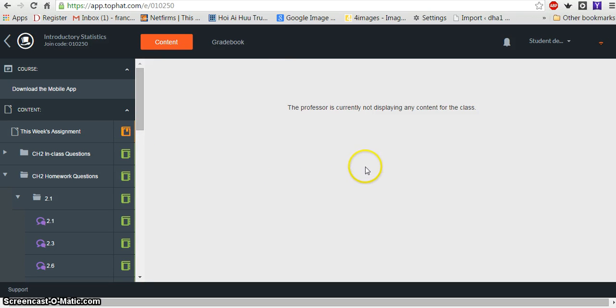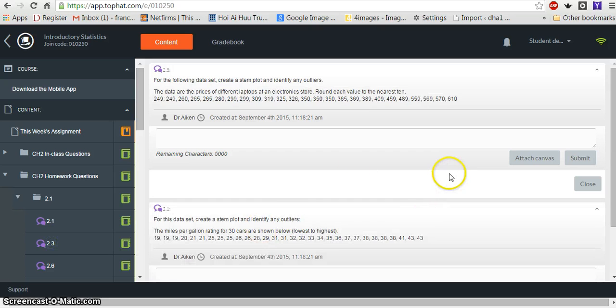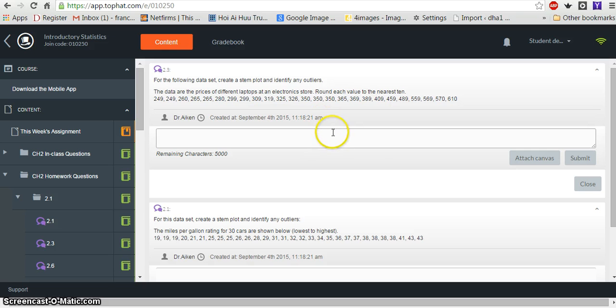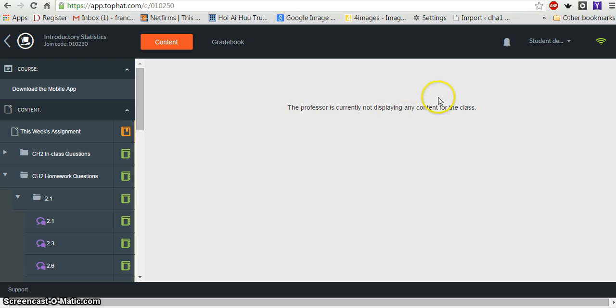You can see that you've got two areas, the working area, which is the white area here, and you also see a bunch of menus in this column. If you happen to see a lot of stuff in the working area, make sure you close it. For example, if I click this one, I will see it here, and if I click this one, more than one question shows up. But to make it less crowded, I just close it. Click on close so you can just open one question at a time.